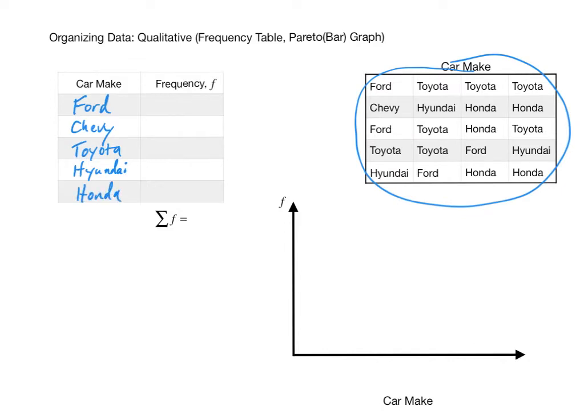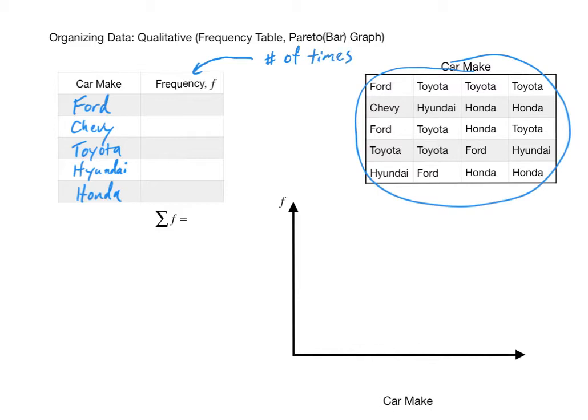Now again, imagine we were doing this and this data set was much larger than this. This one is a 5x4 data set, so there's 20 total cars in here. Imagine it was 20,000. We really would want to summarize this for people. So one way that people summarize qualitative data is just telling you the frequency with which it shows up. So the word frequency in statistics and mathematics is the same thing as how it's used in real life. It's the number of times it shows up.